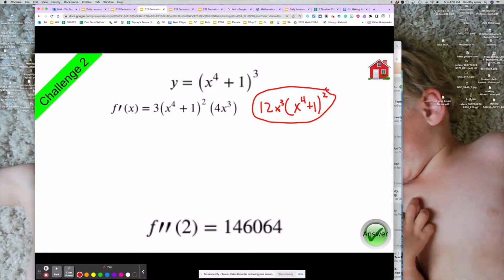And lots of room to make silly mistakes here. Here's a great silly mistake waiting to happen. This would be 36x squared multiplied by (2x to the power of 4 plus 1) to the power of 1 and multiplied by 4x cubed. Friends, can you spot my error? And I'm sure you're going to say, where is the product rule? Because this is F and this is G. So that part was okay, but that's F prime and we need to multiply by G. So all of this is bad.